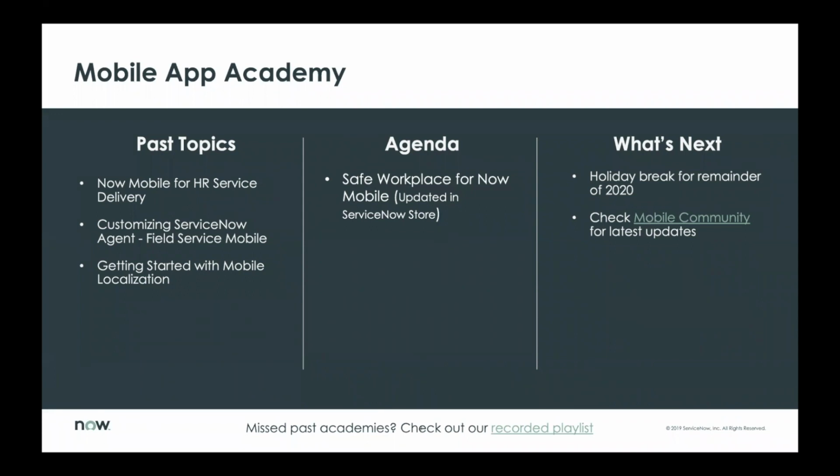And then before we jump into the configurations, we'll define the personas and use cases that we want to enable. Although the new Safe Workplace mobile app gives you access to all of the functionality that comes with the Safe Workplace and emergency response management apps, you might not want or even need all of these experiences. If you just need the basic functionality, or you want to expose a few experiences within your first rollout, those are some of the things and common use cases that I want to show you. And over time, you'll be able to improve upon those workflows with richer experiences and functionality.